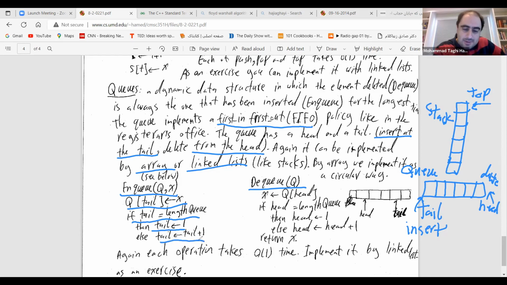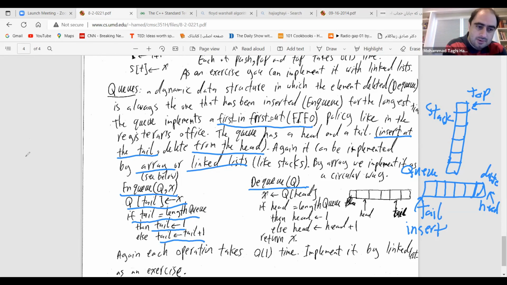So you are always advancing the tail. And you can have a dequeue. The dequeue is getting an element from the head. You get this element, then remove it, and advance head to the next step.